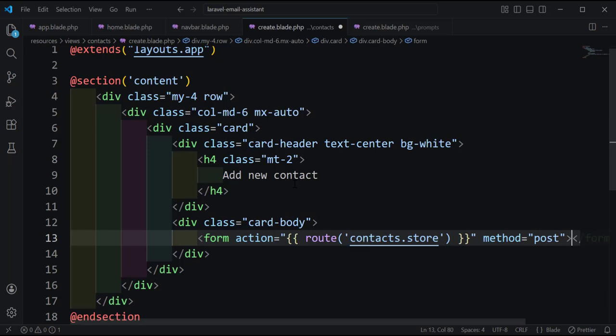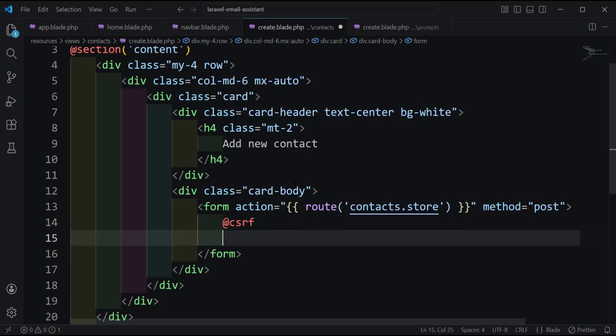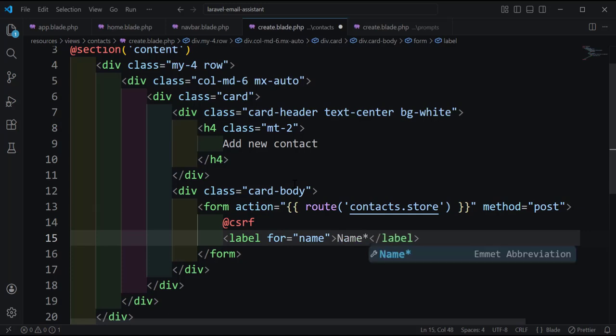Inside we have the token. What else we need? The label, and this one will be for name, and here we need a class, and the class will be form-label, and that's all.